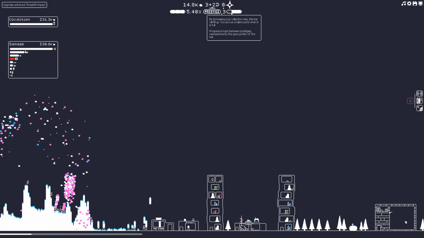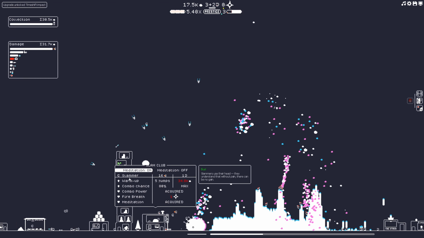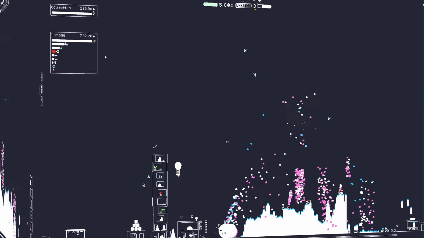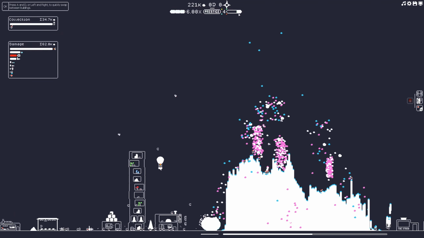I think we were going to push for 4 before I prestige, and I know I keep pushing farther and farther, but at this point, look at these slammers. We can just keep stacking up slammers. They're just gonna go. Alright guys, so we're a third of the way through Prestige 4.